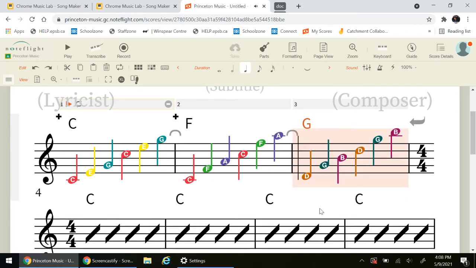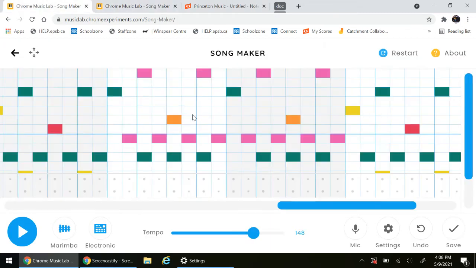Low D, and then G, B, D, G, B. Okay, so orange, turquoise, emerald, pink. Okay, so let's look over at my creation, and I've got that turquoise color, pink, orange. G, B, D.